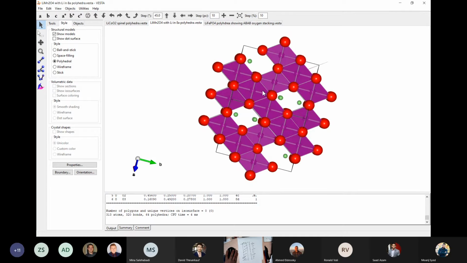Okay, so any questions about this? Yeah, Jeff. I don't know if that's beyond the scope of this lesson, but would the diffusion rates change if it's in tetrahedral sites versus octahedral sites? I think the answer to that is probably not very much, because to go from one octahedral site to the next, you have to hop through a tetrahedral site anyway. And to go from one tetrahedral site to the next, I think you have to go through octahedral sites. So I don't think it would change too much. I'm guessing. Okay, thanks.